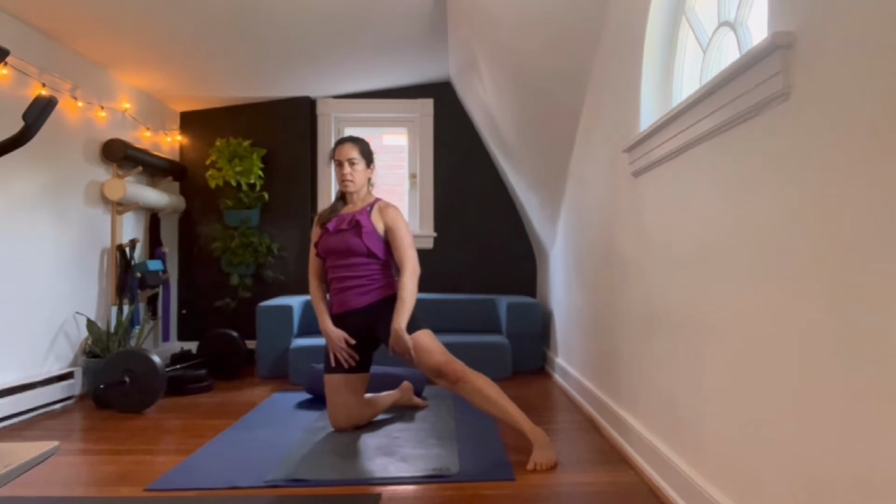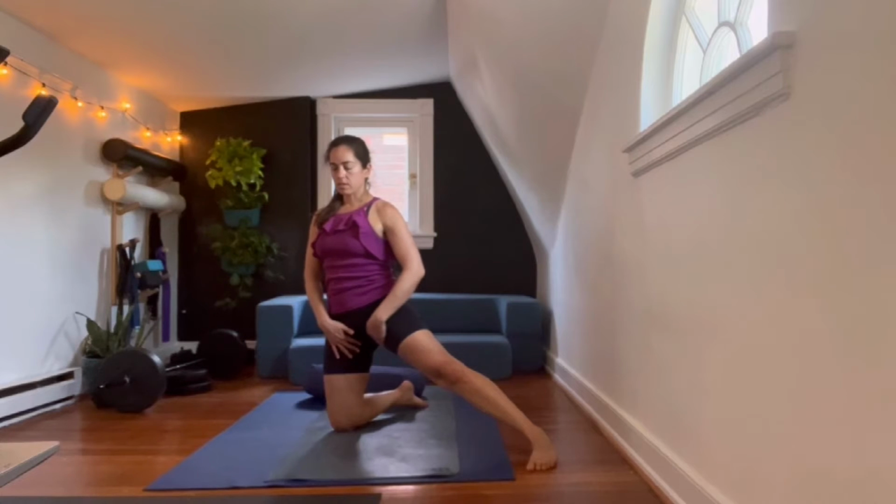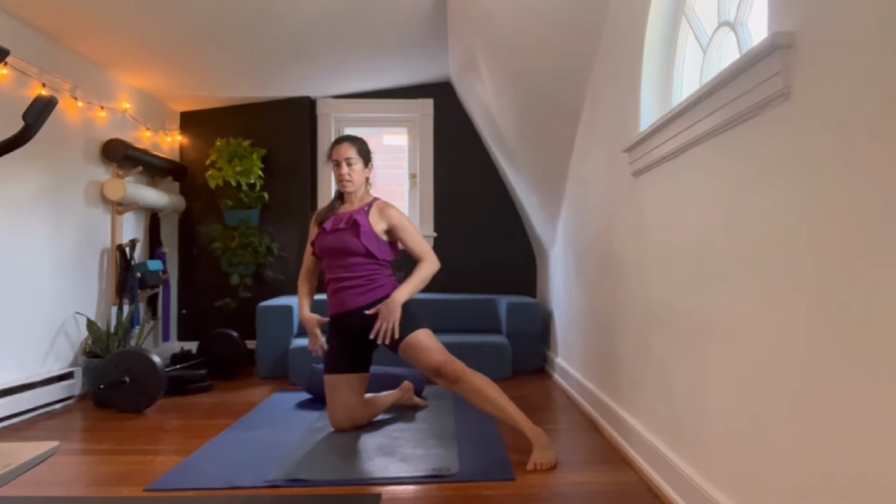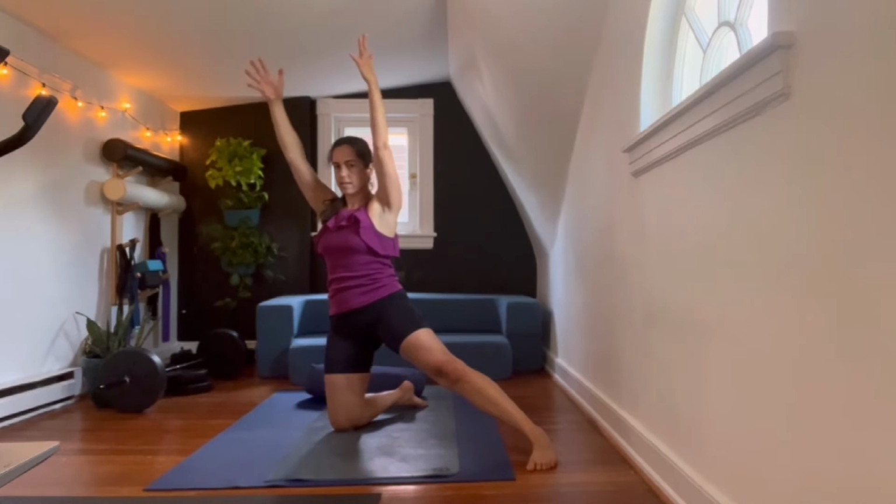Kind of helping these inner thigh or adductor muscles. So they're active, they're pressing, they're grounding, and you're zipping through here. You can stay here. This should feel like you're getting a good workout, or you can have your arms rise overhead.